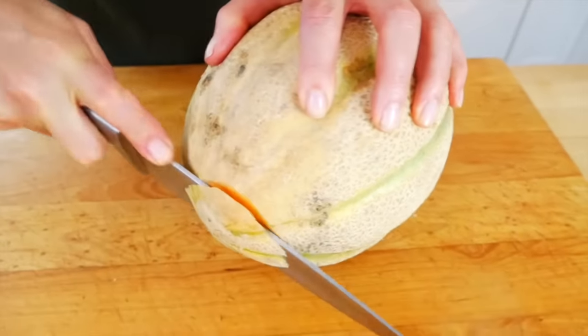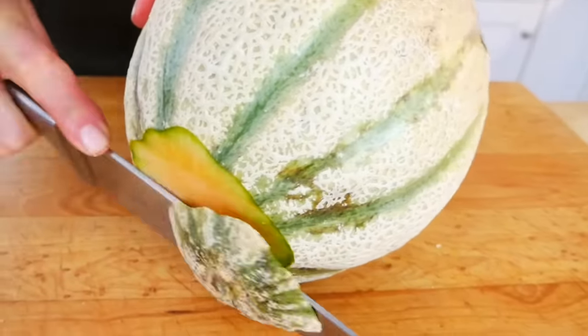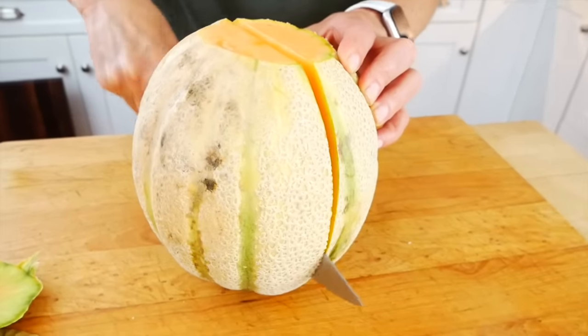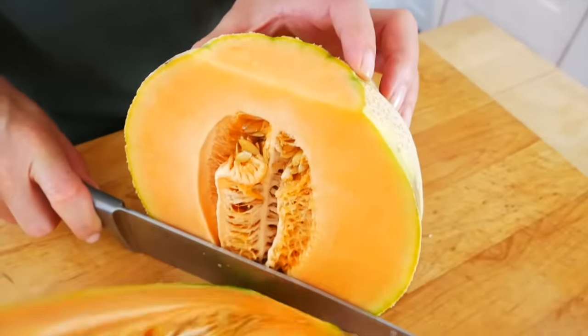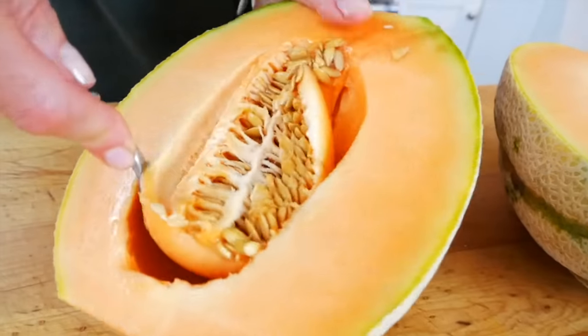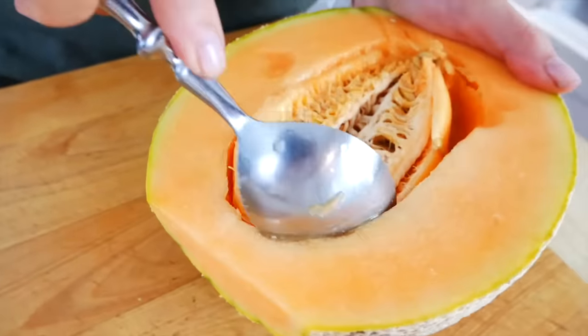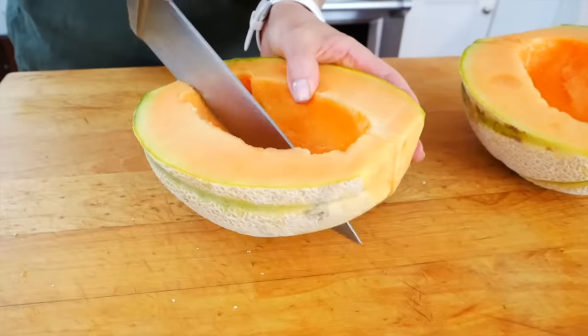Now, the easiest way to cut a cantaloupe is to trim off the top and the bottom, then lay it flat side down and slice it in half lengthwise. Scoop out the seeds, and you'll see if the cantaloupe is ripe, they will scoop out really easily. And then cut the cantaloupe into wedges.